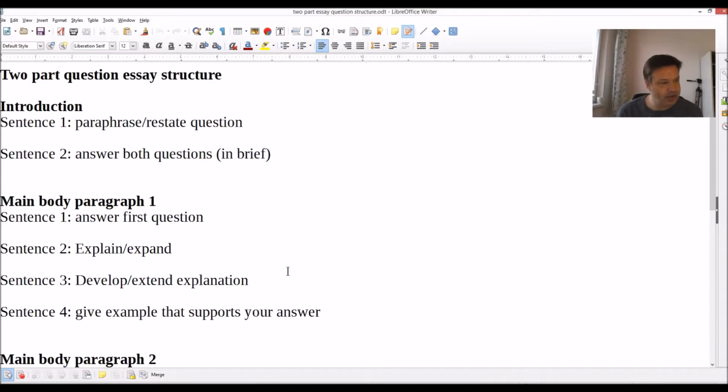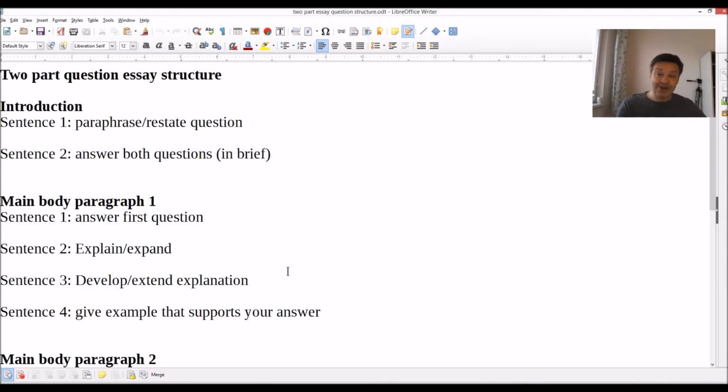Hello. So we're going to have a quick look at this two-part essay question. Now the tutorial that we're going to have a look at now is based on an essay which I was sent by a student earlier. It's pretty good, I have to say, not a lot wrong with it. The vocab and grammar are pretty good indeed. Just one or two points about the task achievement part and the cohesion and coherence part, which we'll see when we look at the two examples and make a comparison.